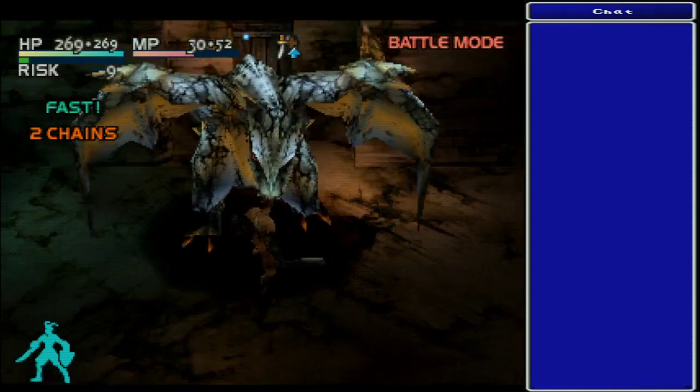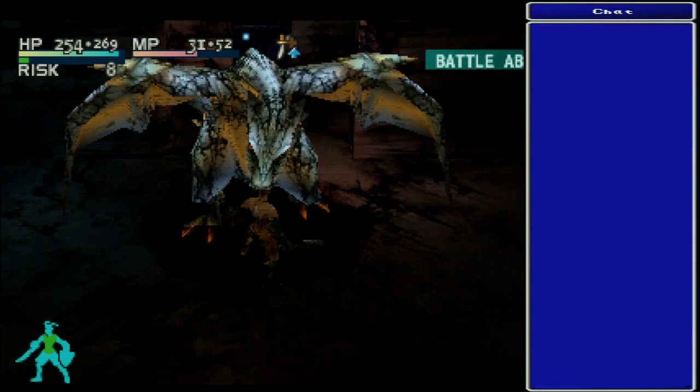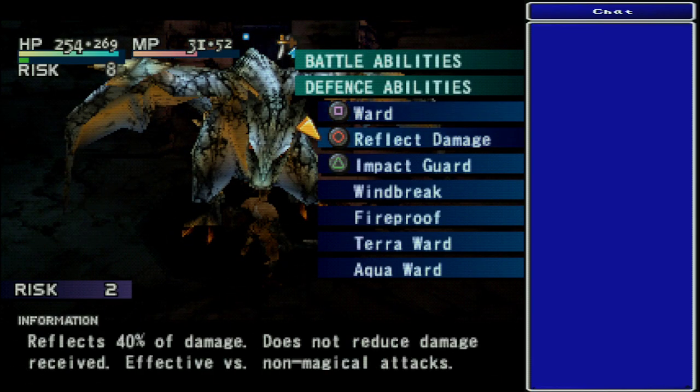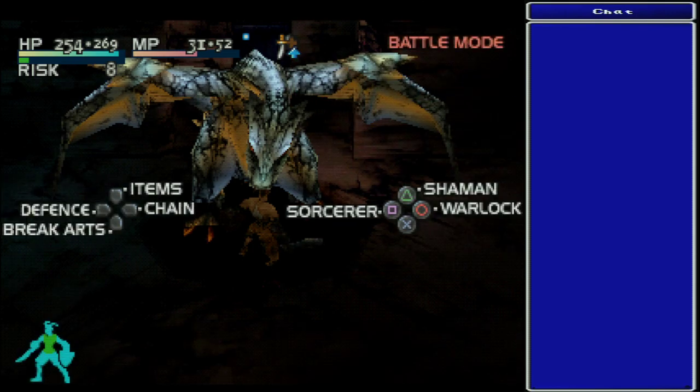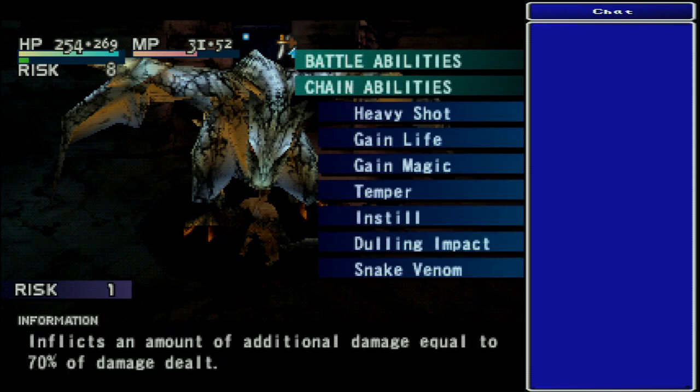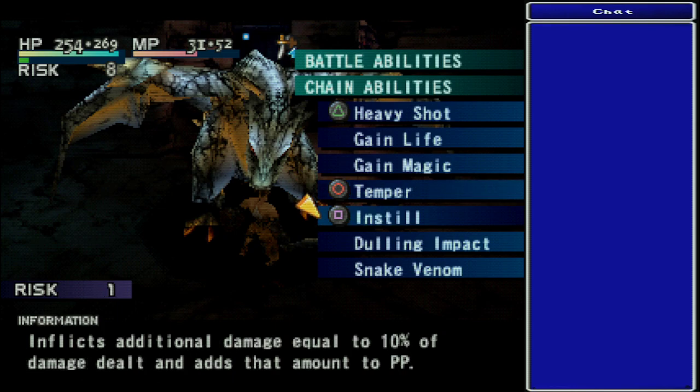And we should be up. I just realized we should look into our battle abilities as well. Yes, we're gonna grab Fireproof. And we can just show the chain abilities here as well. That we are using Heavy Shot for damage, Temper for a bit of damage, and damage points regains, and instilled for a very little amount of damage, but also adding that to the power points meter.